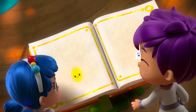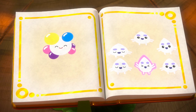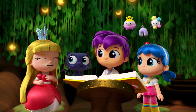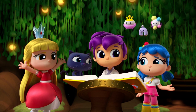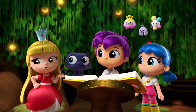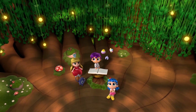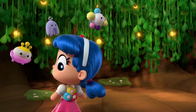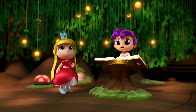Your third wish is Zillion. It can take one thing and poof, make it into lots and lots of that thing. So, if I had a diamond, I could make it into lots of diamonds. Or we could use it to help stop Princess Grizzbot somehow. Oh, that. Sure. Thank you, Z. And thank you, Wishing Tree, for sharing your wishes with me. Good luck, True. Go grab that Grizzbot.